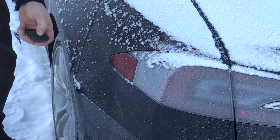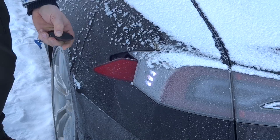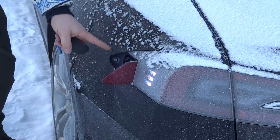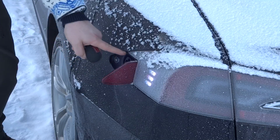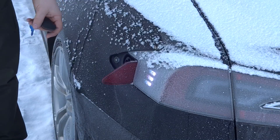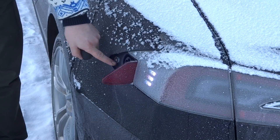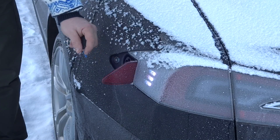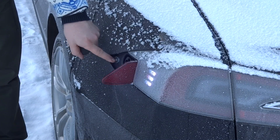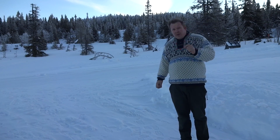Let's open the charging port by pressing and holding the back button — there it goes. It might be stuck or freeze around the port. If it does, use something like a credit card to help it — don't use any metal. Another trick is to put a small piece of transparent tape over the magnet so it opens more easily in winter.